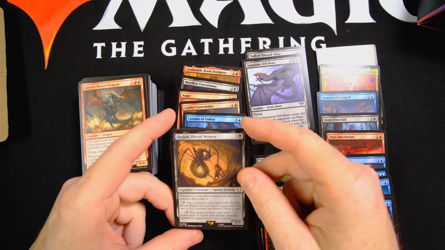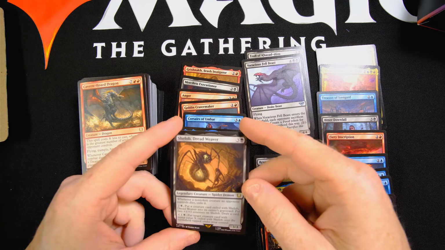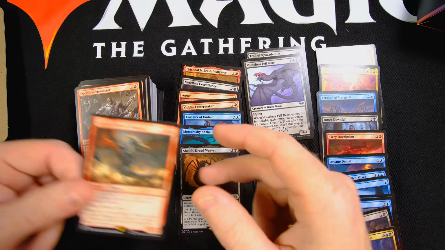Then we've got Shelob, Dread Weaver, so 4 mana for a 3/3 Spider Demon. When a non-token creature an opponent controls dies, you exile it. And then you can reanimate it with it, so it's not too bad. I like it, I'd keep it.